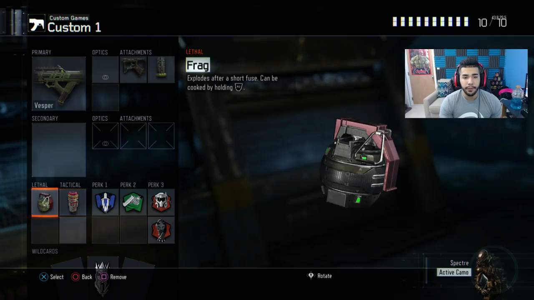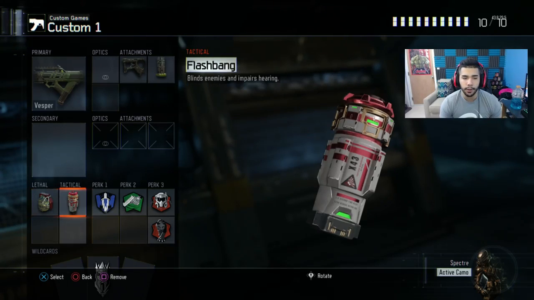Next, I've got flash and a frag. The frags are really good. Not everyone runs flak jacket in SnD. Half the team usually does, but either way, you can get someone weak or get a kill and then have a flash. Flashes are so good. It's basically like mini heat waves. That's how I like to call it.